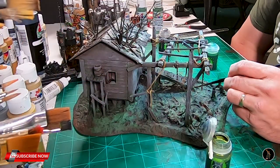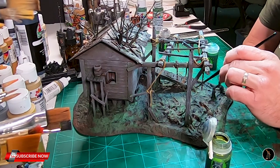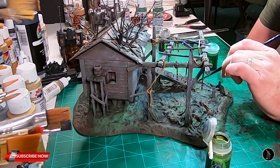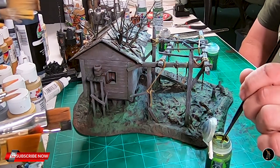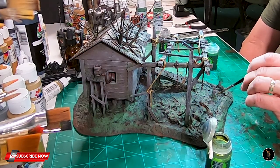This is Agrax Earthshade. What I'm doing now is darkening up the bases where it's going to be in the swamp, and then also darkening up creases and crevices and things like that. That may be, you know, just a little fungi.